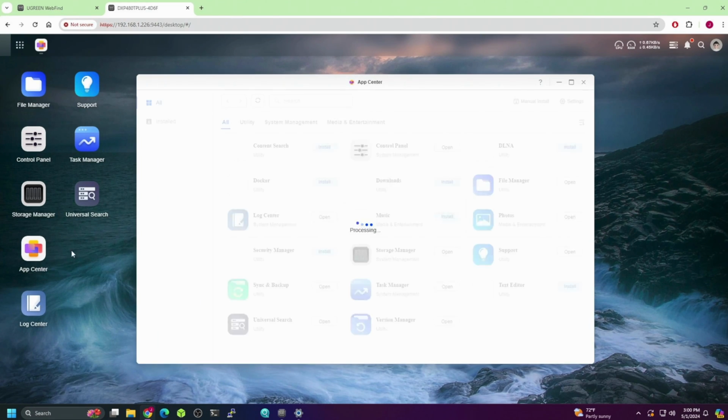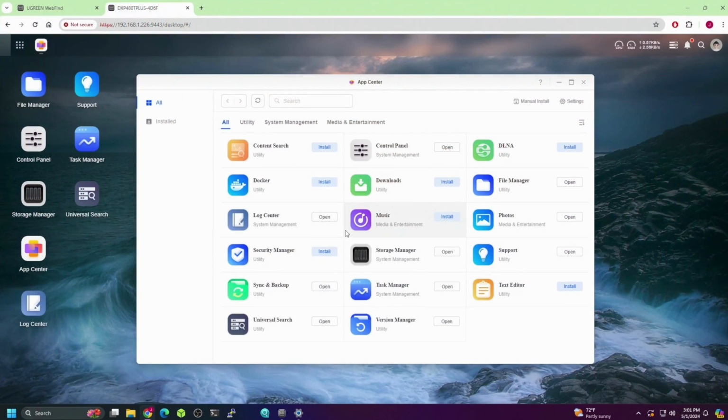Other things on here, the App Center. If we look at this, there's not a lot of apps available yet, but they do have Docker, so you can then install the apps that way. Here we can see they have the basics. We have search, Docker, security manager, sync and backup, which we installed, control panel. I don't know why that is separate here. Downloads, music, storage, tasks, DLNA server, file manager, photo manager.